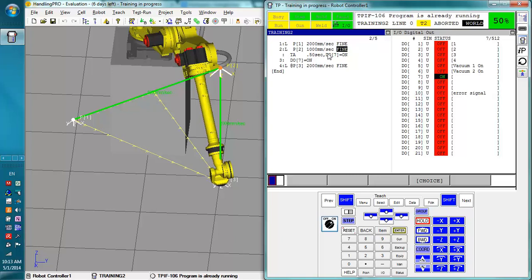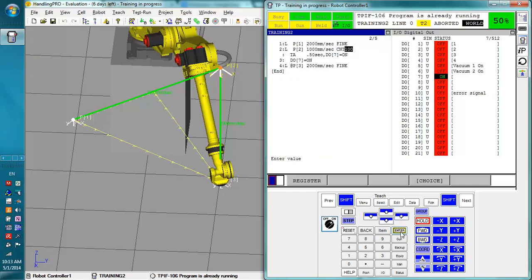Now, the robot starts to look ahead in the program as it's approaching this point and considering the CNT value, because it has to look ahead to see if it's going to have to change its path again for another point. So right when it's near that CNT point right there, it'll look ahead in the program and turn that digital output on. If we use the time after, it allows us a little control while we're using the CNT value.